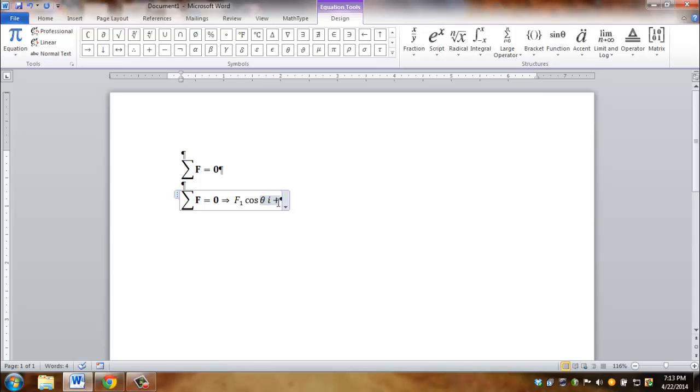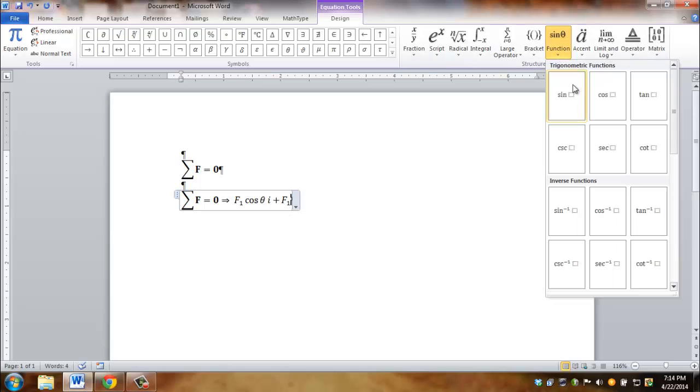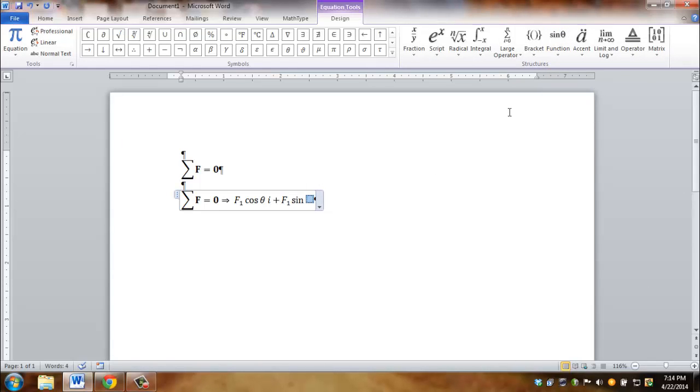With that said, I could also copy paste this entire thing. At least I can select F sub 1, Control C, followed by Control V. There, saves me time, and then I can make this F1 sine theta. So go back here, choose sine and theta. Theta is to be found right there, and then instead of i I want j. Then I want to write plus, let's say, W, the weight, minus j, and let's say plus 2i equals 0i plus 0j.